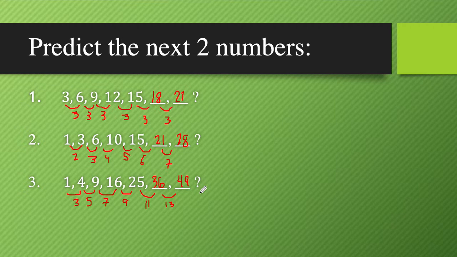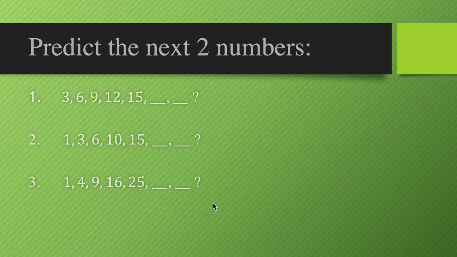The other way which you can see this is that all of these first 5 numbers are perfect squares. So this is 1 squared, this is 2 squared, this is 3 squared, 4 squared, 5 squared, and then it's easy to see that this is 6 squared and this is 7 squared. So that's our answer.